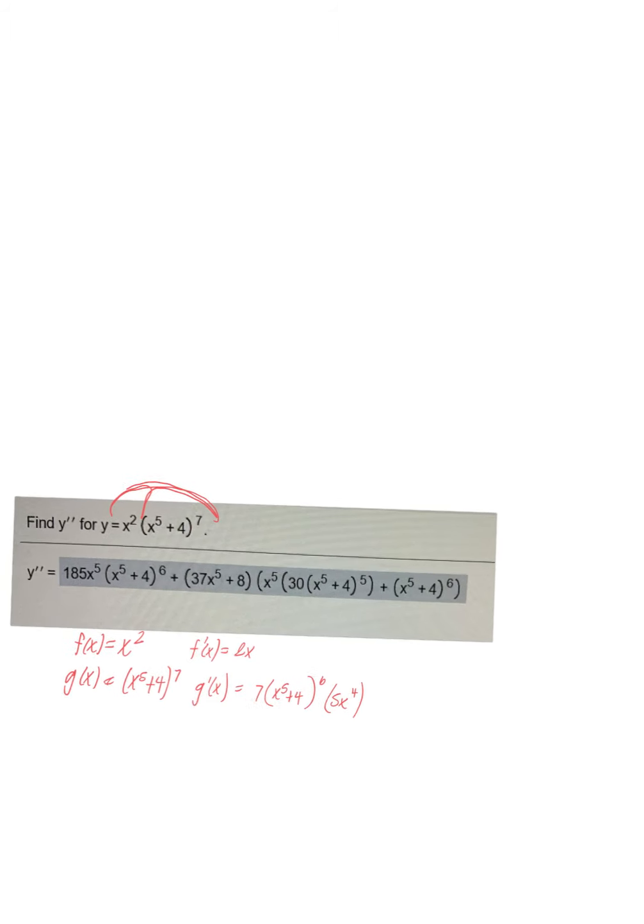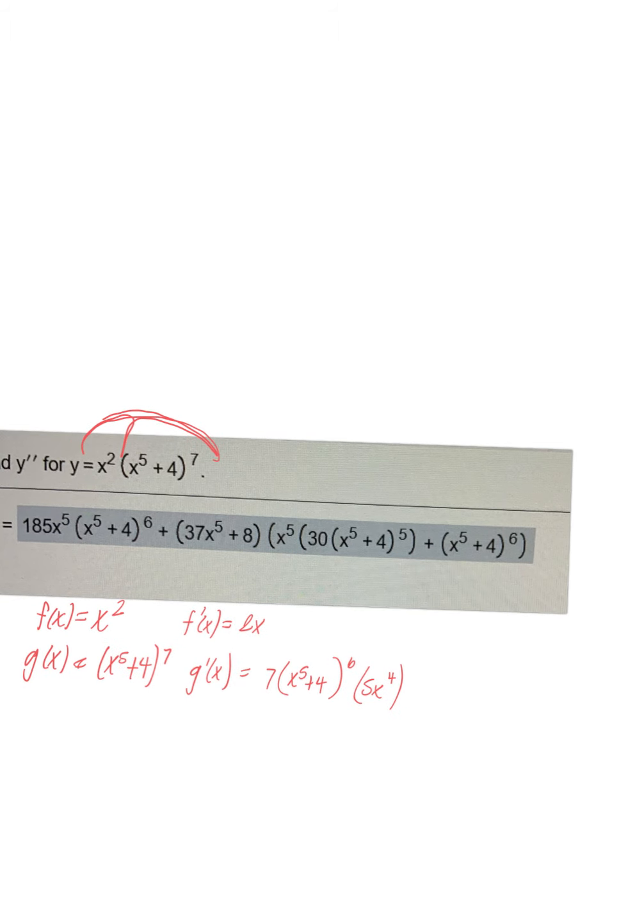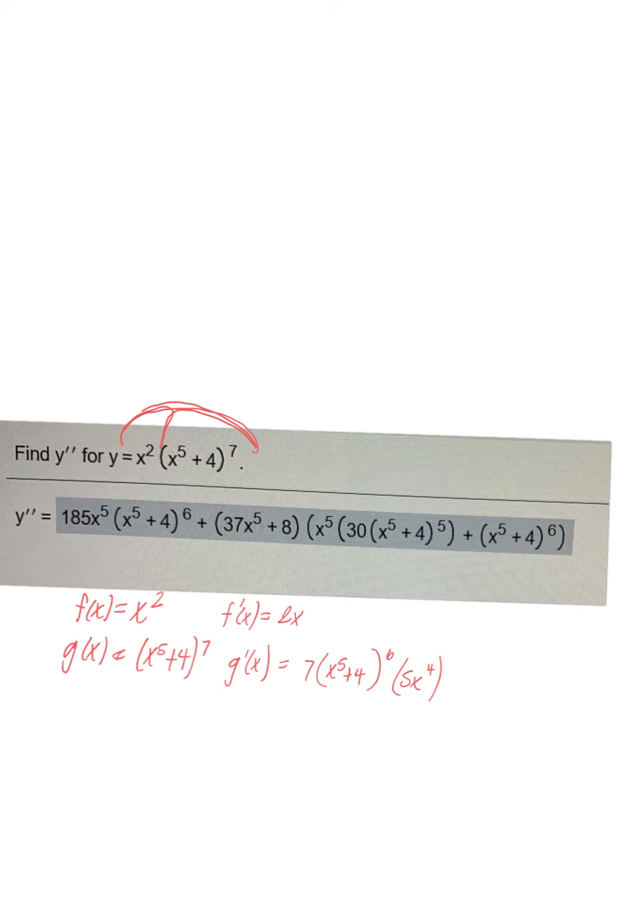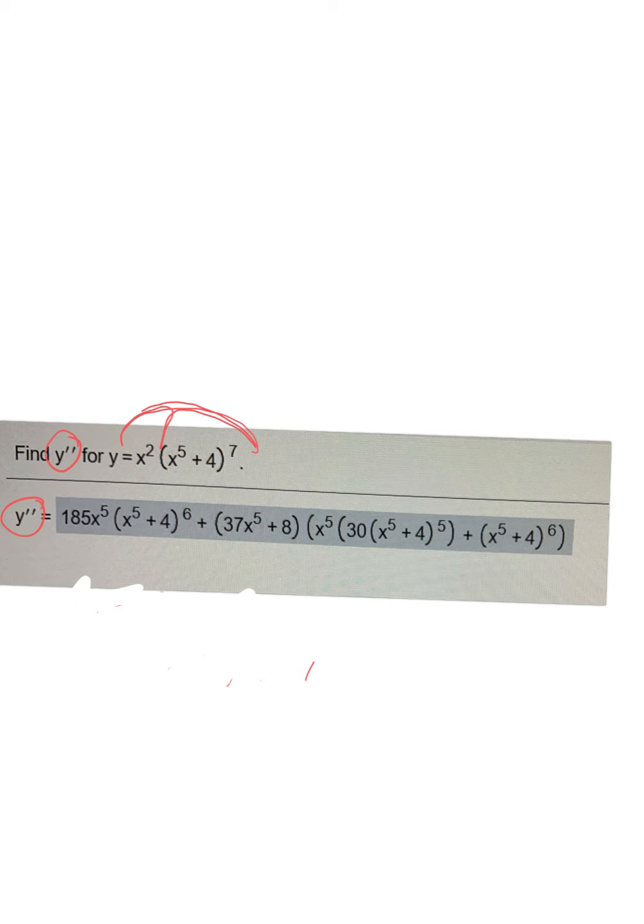Anyway, I'm not actually going to plug that in. I'm just looking at this answer, and this answer is for the second derivative, not the first derivative. But looking at the answer, yeah, this problem looks complicated. If you look at the original function, the y equals, it doesn't look that complicated, but looking at the answer, it looks horrible. And the thing is, I don't like this answer. This is not the way I teach you to write the answer. Because look at all these different parts.